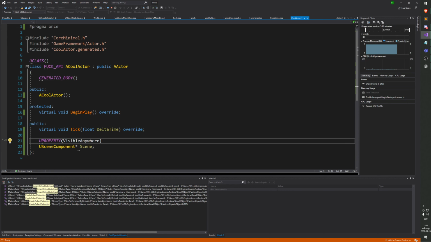So now that we have a U property that's visible anywhere, you can see I can actually go in here and change the scene component. I can do auto-activate, this editor only, or whatever. Very cool. Not very useful for the scene component, it's quite barren. But if this was a static mesh, we probably want to go in and set the mesh or something. The same thing in here. If I go into the derivative actor, I can now also see the scene component when I click it in the inspector here. Very cool.